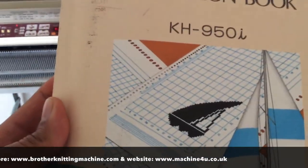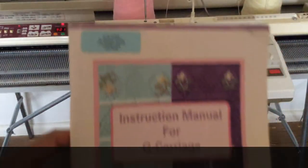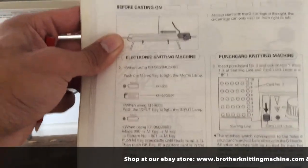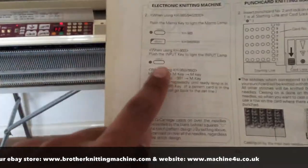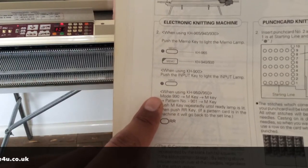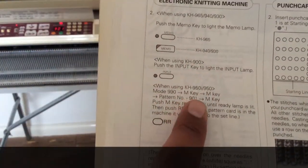Now I'm going to explain the reason behind this problem. So let's turn to our garter carriage manual, and go to page number 13, the cast-on page. If we go into the electronic knitting machine section, the 950i section, we can see that to use the garter carriage on this 950i knitting machine, we have to put it in mode 990, and then we have to use pattern 901.